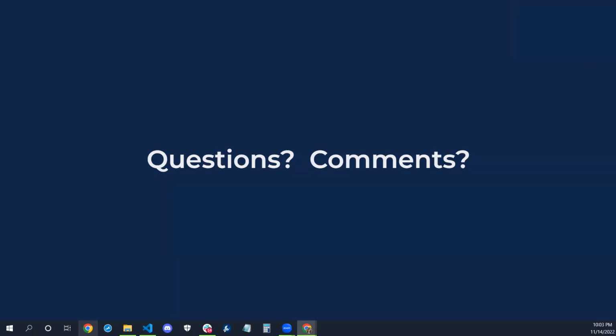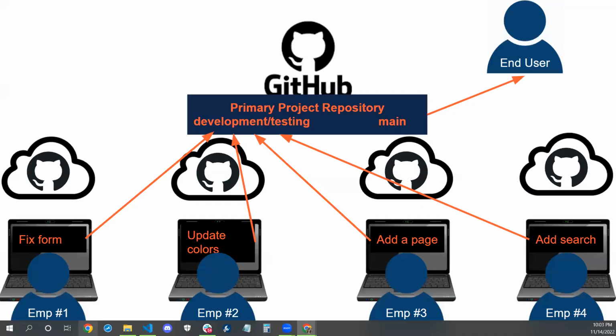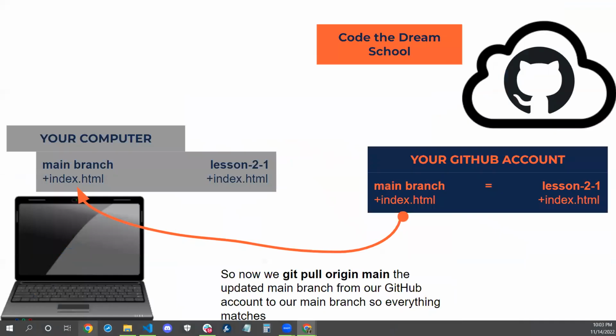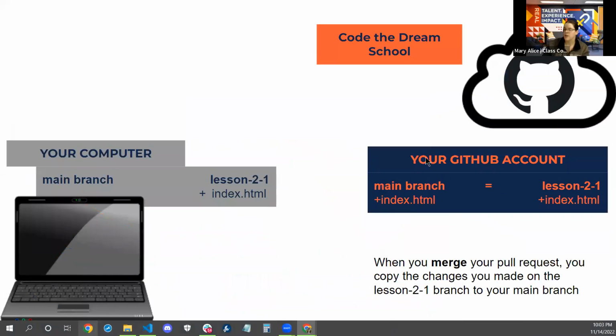Yeah, I have a question about merging. Could you repeat what merging does? Like automatically tracing the changes? Yeah, so merging is taking any of the changes that you made in your lesson branch and updating your main branch with those changes. So like when I added my age to that line, the index.js file in main didn't have that age line of code until I did the merge.